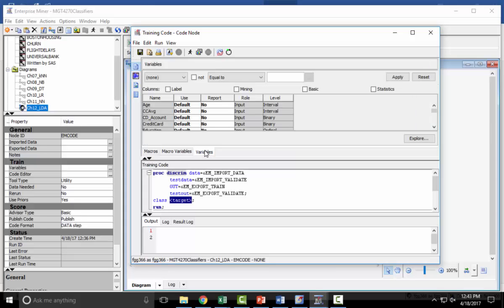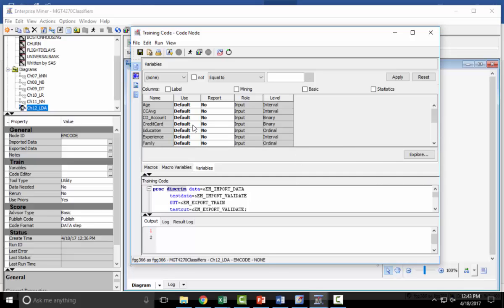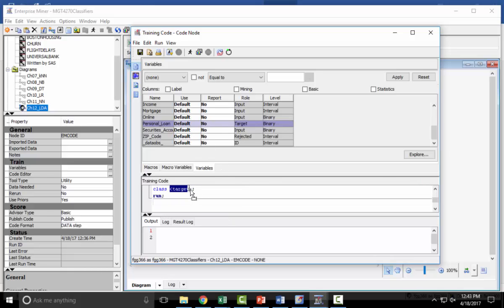If you click the variables tab, then you can look for where the personal loan is the target. You click that, click hold, and bring it in.